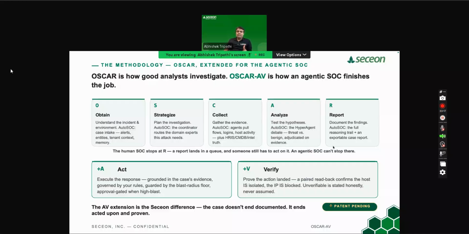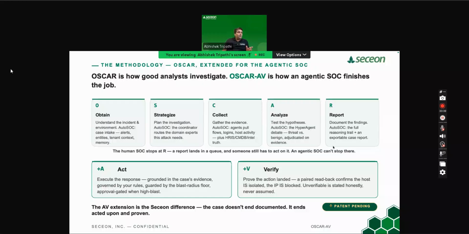It is how good analysts have investigated for years. So the AutoSOC performs every one of these phases with agents. It obtains the case context, strategizes which experts to involve, collects evidence, analyzes it through a structured debate, and reports with a complete reasoning trail.